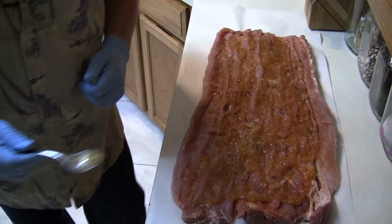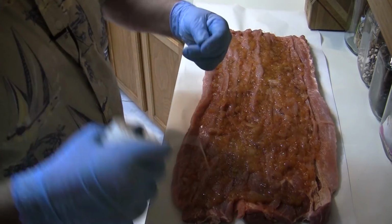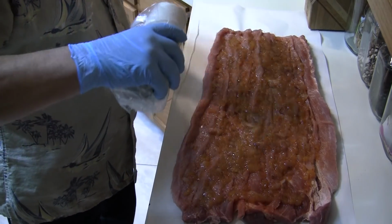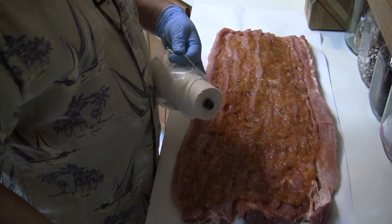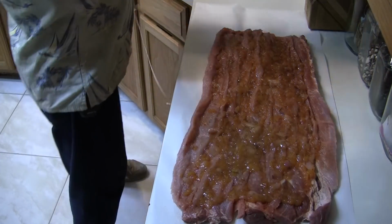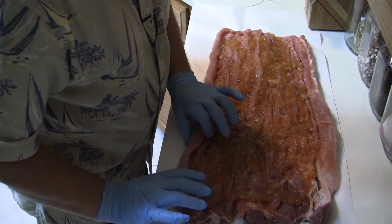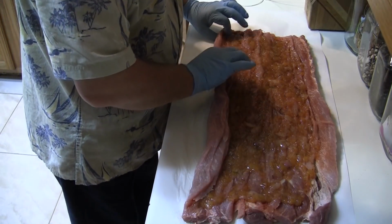All right, let's roll it up. All right, we're gonna need some butcher's twine. So we'll just have to guess on how much we're gonna need. That's probably a little more than I need, but I'll hate it when I run out. Alright, let's start rolling. Now we want to roll this loose. If you roll it too tight, everything's going to ooze out. So we'll just kind of fold it up.